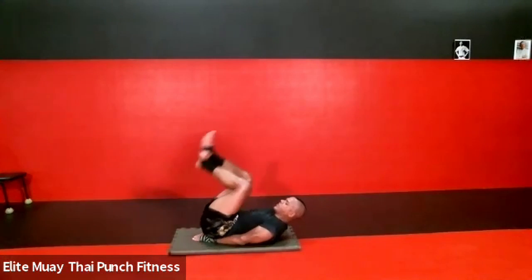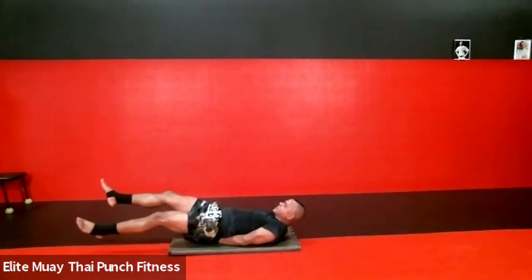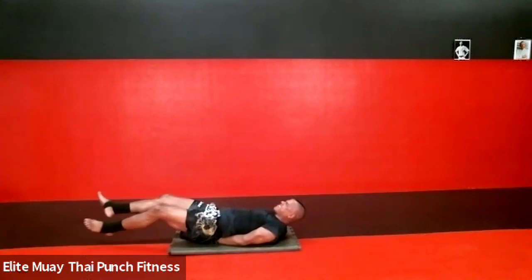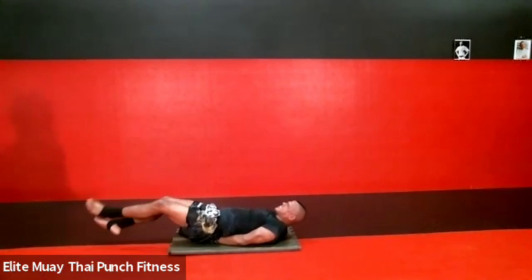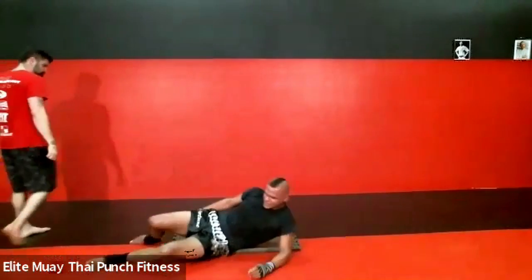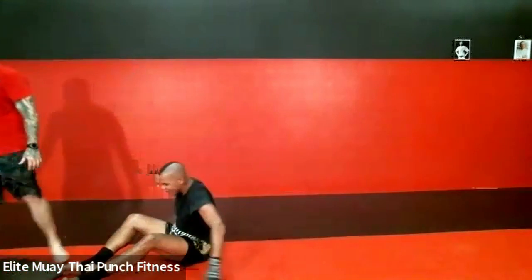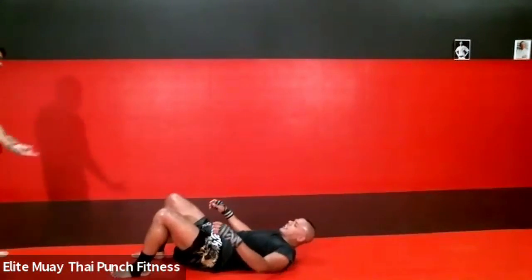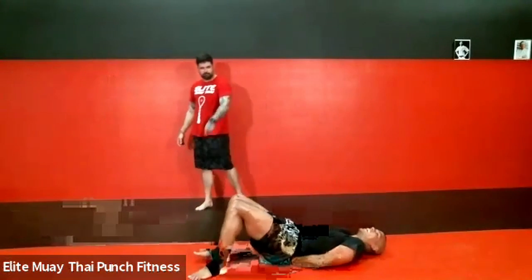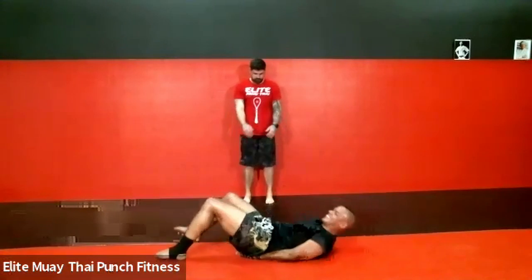Focus on those lower abs today, lower insides. Do it that way, move it. I can't see that. Now you went too far. Right there.